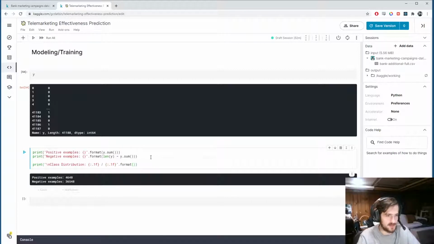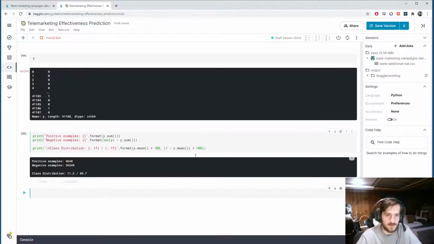I'm going to format this with the mean of y. So if you think about it, mean is just the sum divided by the length, so that will be the percentage of ones in y. And let's multiply it by 100 so we can get it in percentage form. And then for the second value here, we're going to do 1 minus the mean, times 100. Okay. And yeah, let me put percent signs at the end.